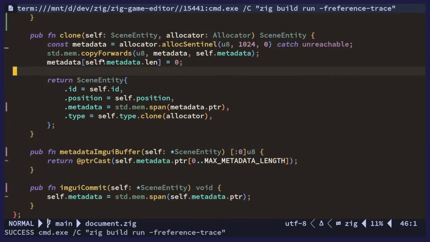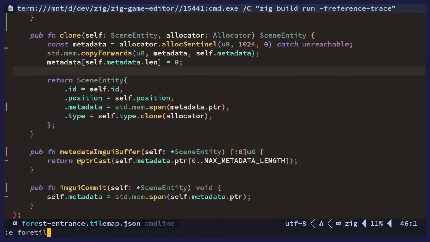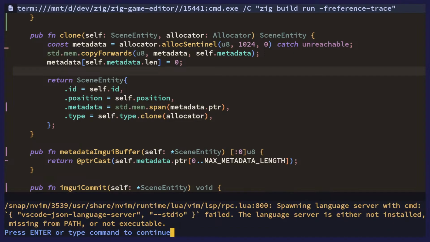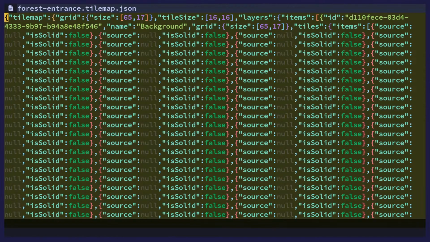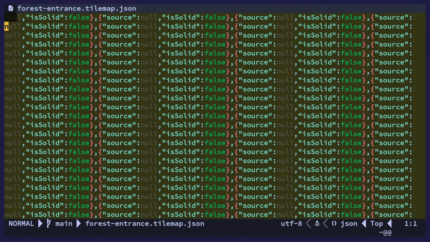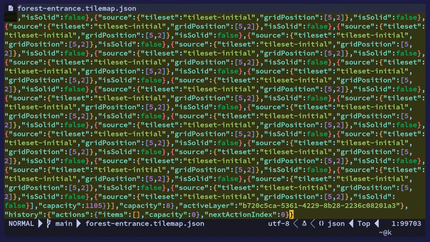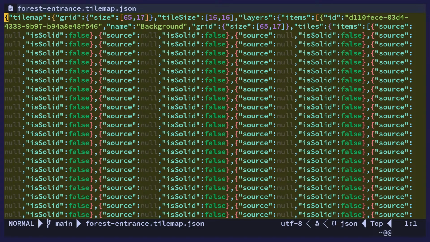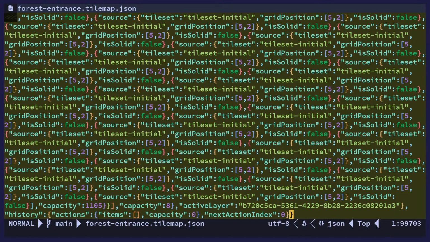And it's using the same tile set and the same data. Let's see what's going on. This one has... Yeah, this is gonna be... I mean, I guess all the tiles are the same, so... It's 5-2.